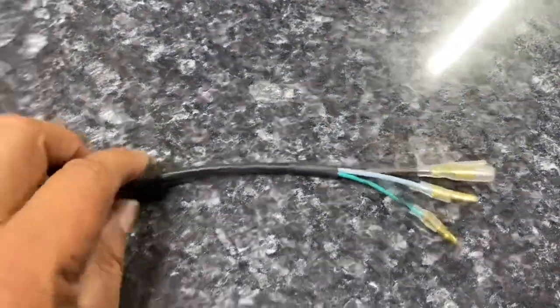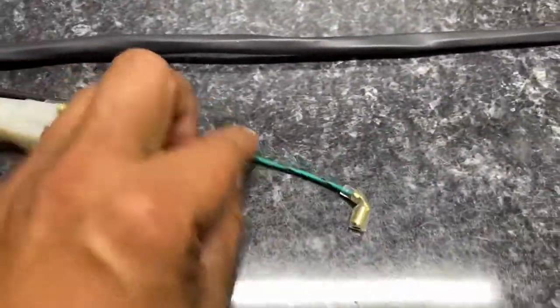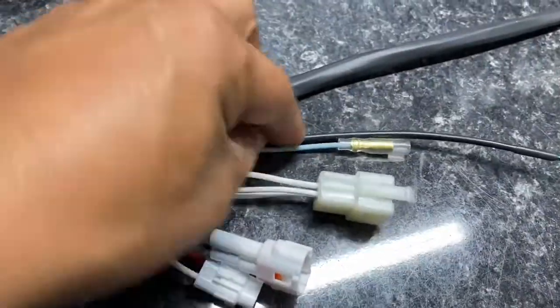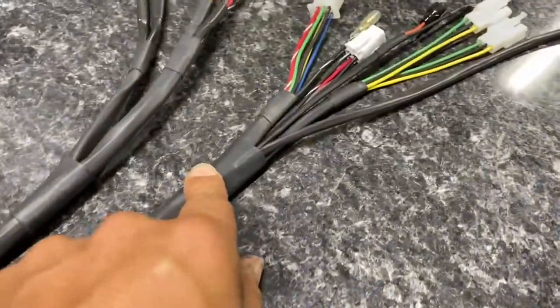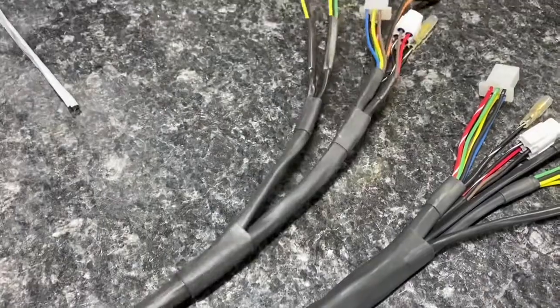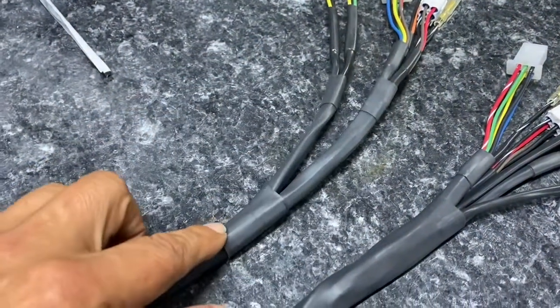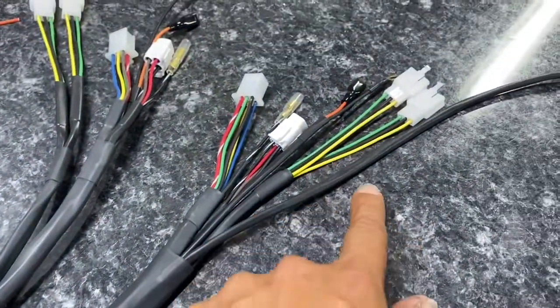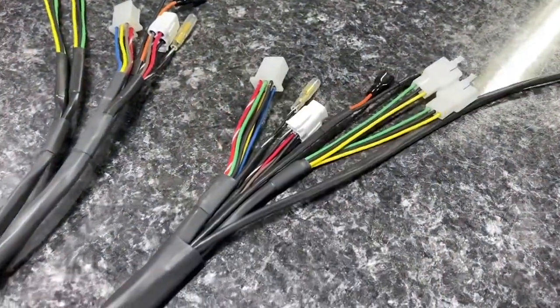This one has the neutral and reverse indicators and the wiring for it down here. Here's a reverse switch and here is the neutral switch wire. Everything else is the same, but I did change up the way everything comes out in the front. At the time I didn't know how it ran on the bike, so I replicated the factory where the headlights come out down here. I don't know why they do that, because bringing everything out the front is just fine. I'm getting ready to put it on the frame and try it out.